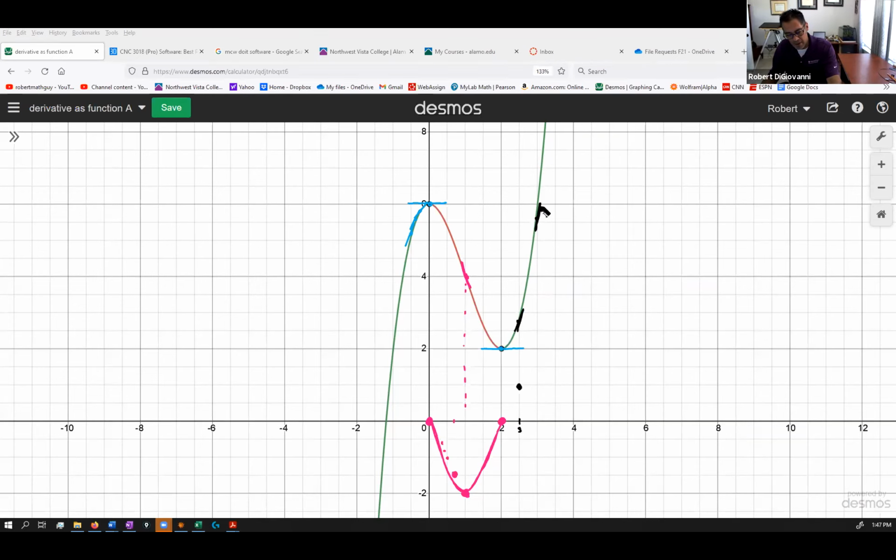and we look at the steepness there, that's even steeper, right? Positive. Yeah. So that means I need a bigger positive number. And then the further we go to the right, the steeper it gets, right? And steeper means that my derivative gets bigger and bigger, further up above the x-axis. So it looks like this. And so if we connect these together, my derivative should look like that over there.